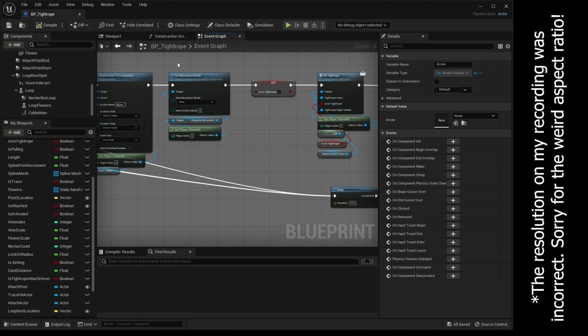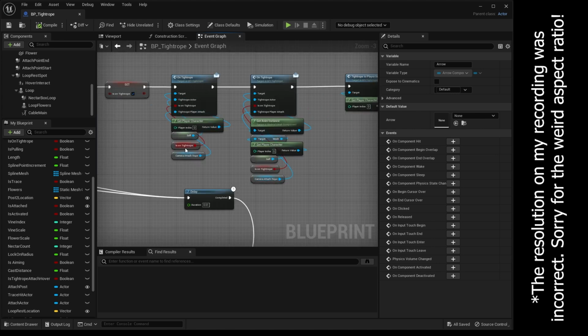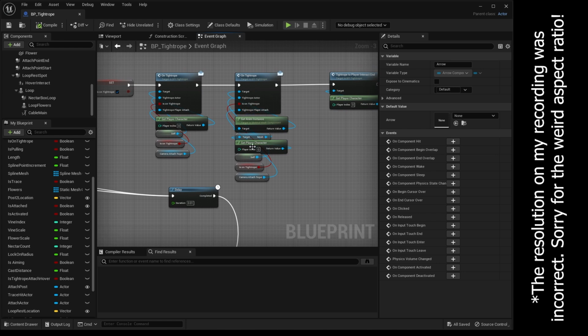This also stops the velocity of the player. This sends some information to my player actor to tell the player that you are on a tightrope. It also sends something to the animation blueprint to tell it to change to the bouncing on the tightrope animation.